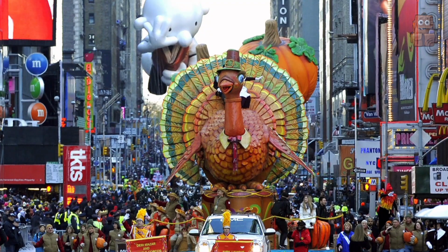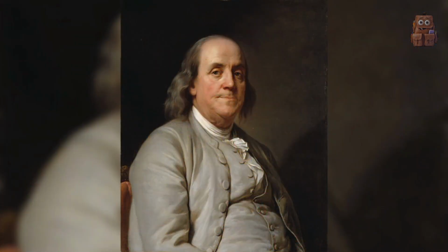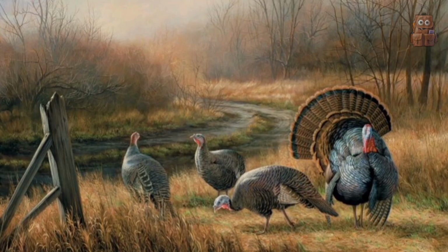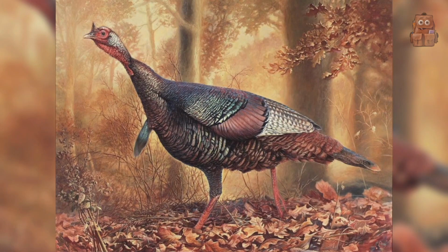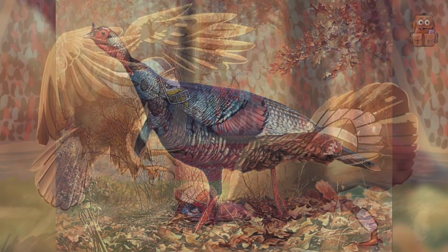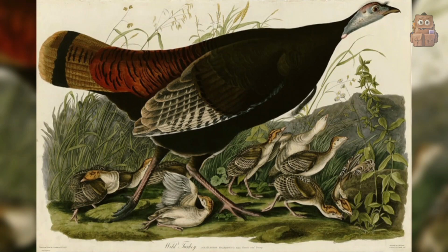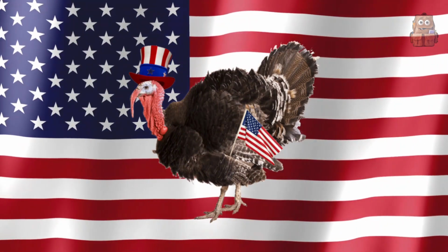The turkey is integral to U.S. culture. This significance is partly derived from Benjamin Franklin's admiration of the turkey. He saw the turkey as a true Native American species, symbolizing the unspoiled natural beauty and wilderness of the American continent. Franklin considered the turkey a symbol of honesty and courage, qualities he found admirable and reflective of American ideals. His preference for the turkey as a national symbol over the bald eagle was based on these virtues, representing a deeper appreciation for Native American wildlife and its symbolic resonance with American values.